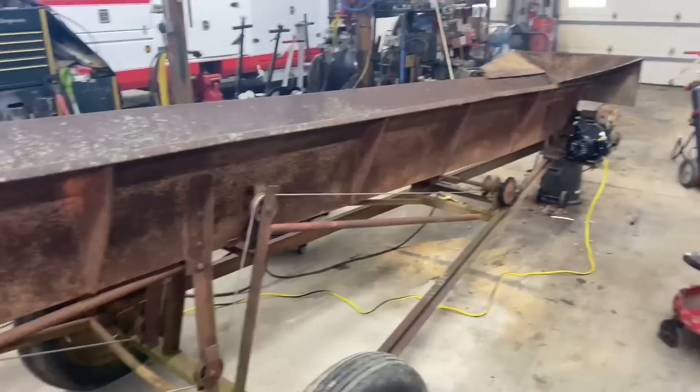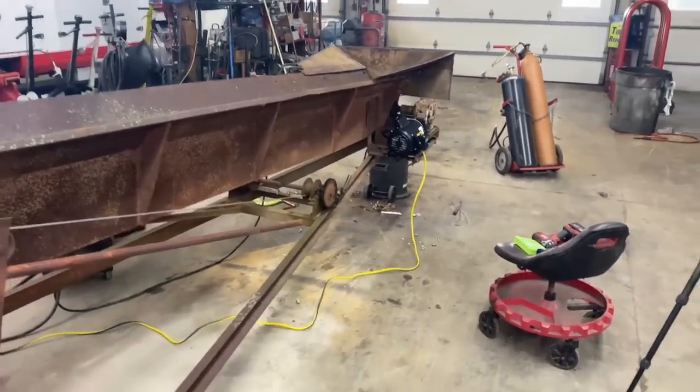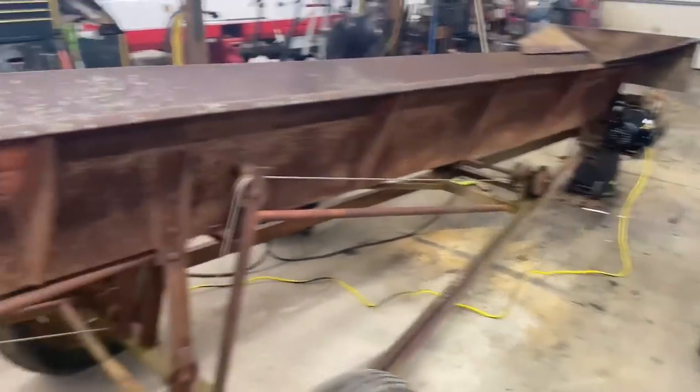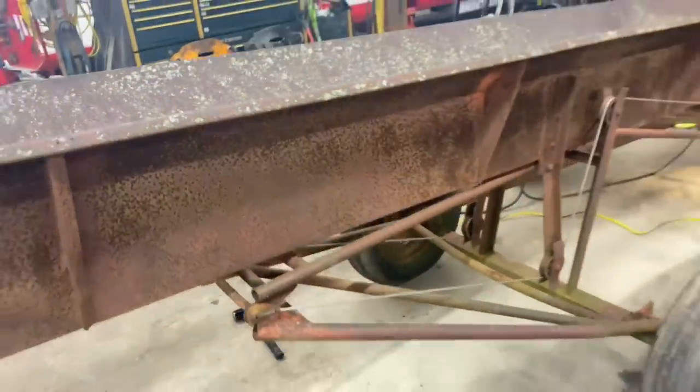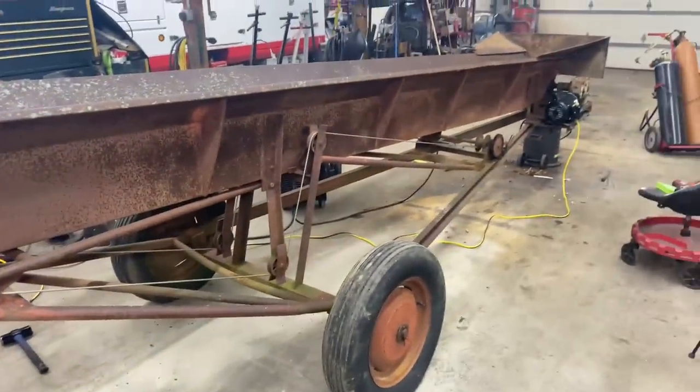So we'll have to explore that later, but the catch pan is done. The motor's mounted, everything's patched up. We're gonna fill everything full of grease and lube up this chain. And you know what's next? We gotta start sanding this down and getting it ready for paint.